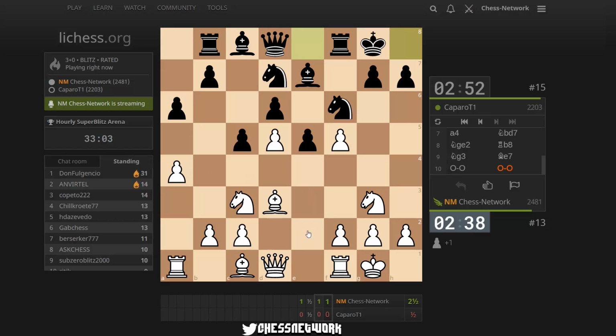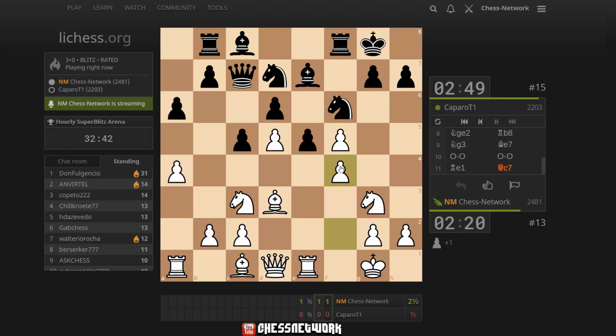Castle. And where do I want to go from this point? I could do this. Could do this as well. Let's start with this. It's not as committal. I want to put a rook right here. Let's try for that now, even if it costs me the exchange. Ah, I forgot about that idea.